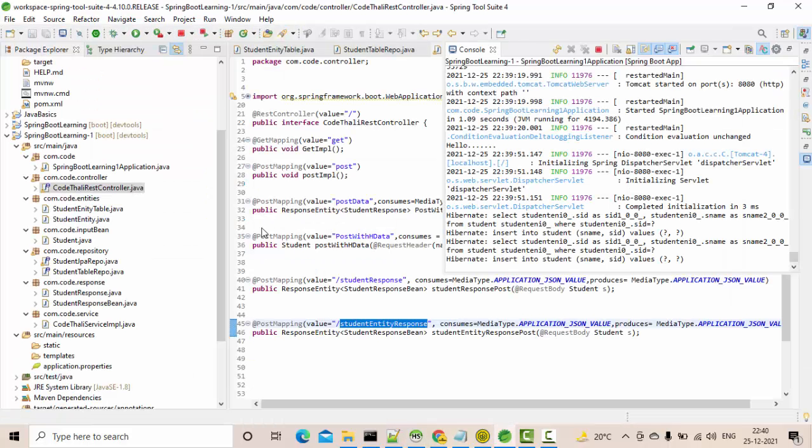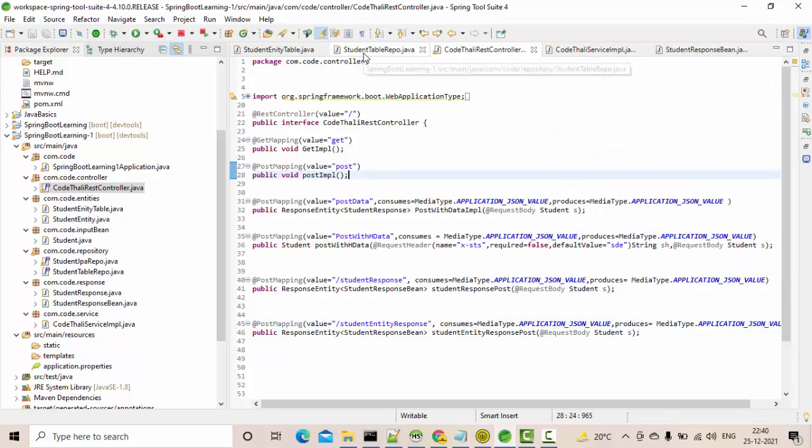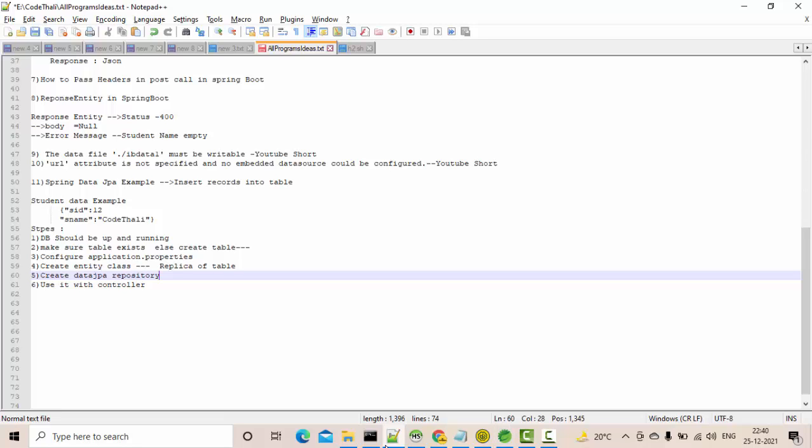So this is a small demo on Spring Data JPA, guys. It is very simple when you follow the actual steps. What are the steps? First, you clear things from the SQL side: you run the server and make sure the table is available. Then you configure your SQL details or DB details in your application.properties. Then you create a replica of the table with the help of the entity class. Then you create a repository with the help of your entity class. Then you use that repository with the help of the autowired concept.